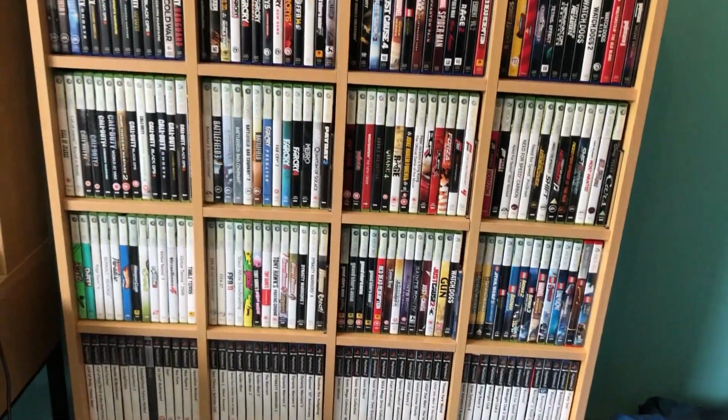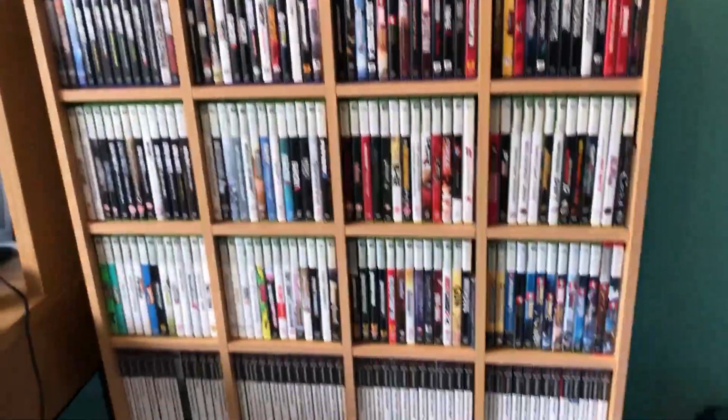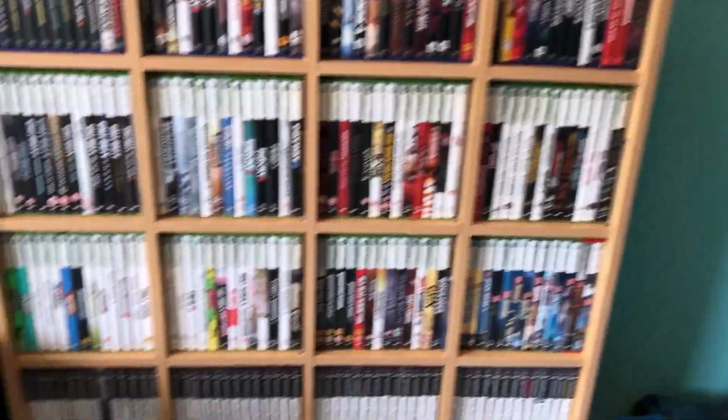So obviously we're going to start off with these games right here. We're going to start up here from left to right, make our way down. And at the very end, I'm going to show you all the 360 games I have behind this cupboard door. So without further ado, let's begin.